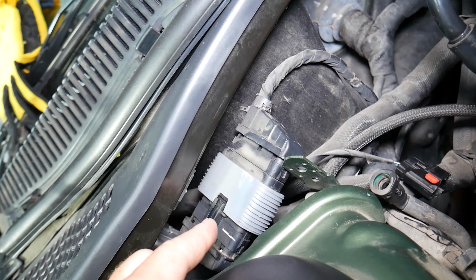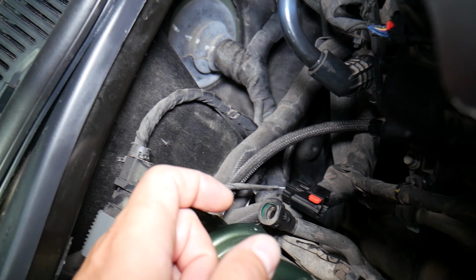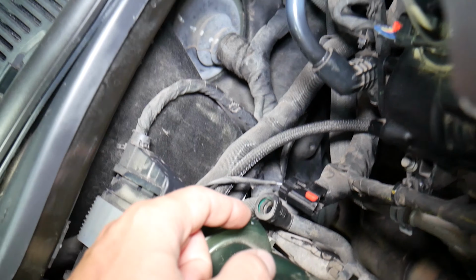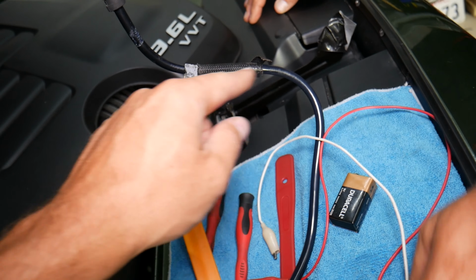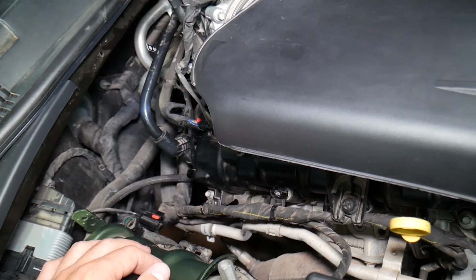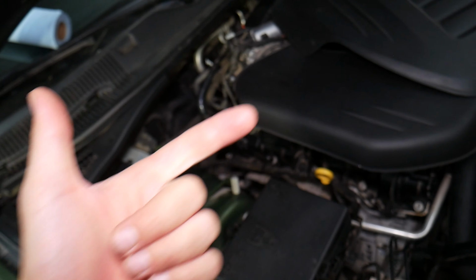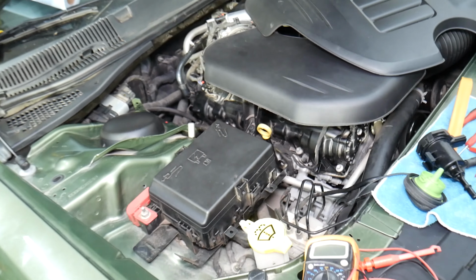When the engine computer detects that you have enough pressure in the fuel tank, you have one special sensor that detects how much pressure you have in the fuel tank. It will tell that valve right here to open and it will bring the fuel vapors to that hose right here, and that hose will connect to the intake manifold and the fuel vapors will be injected into the engine. They will burn through the engine. Your car will be efficient, it will not pollute the atmosphere, so it's a win-win situation.